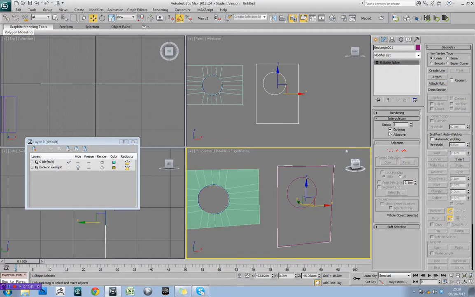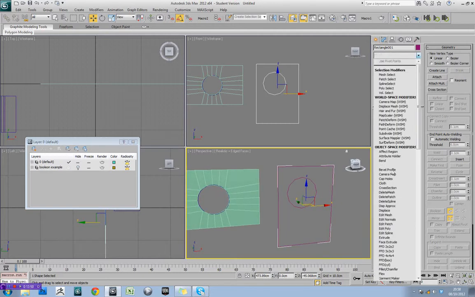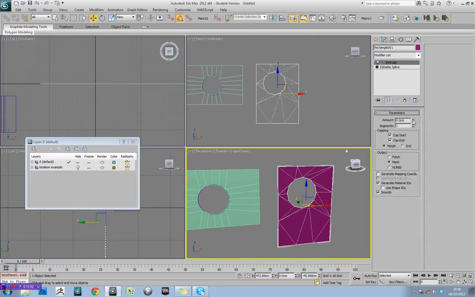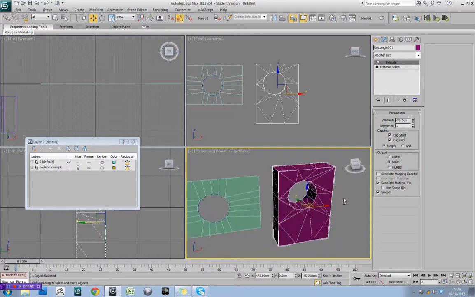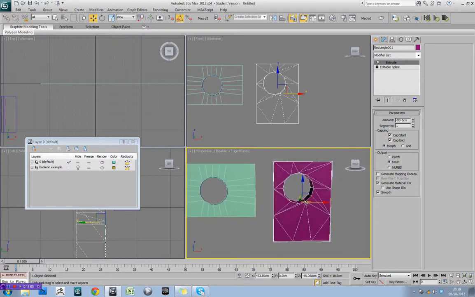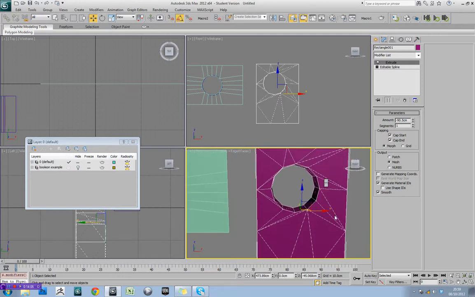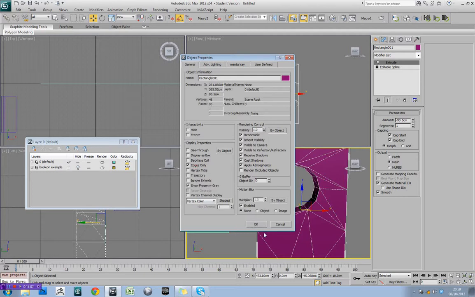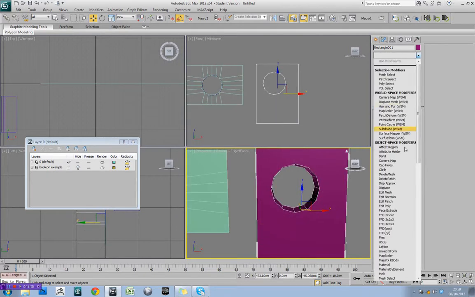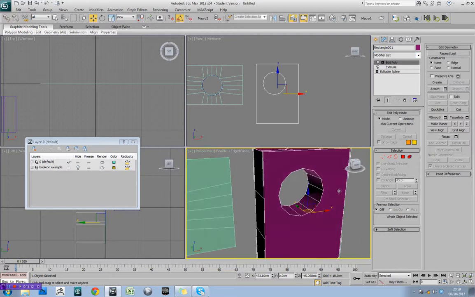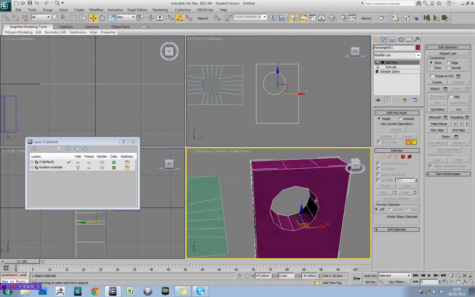Oh, alright, it looks like I actually have to do the interpolation from within this spline. So turn off Optimize and turn it down to 2. It's actually really useful in a way. So apply an Extrude and turn this so it's bigger. Now you see I already had edges on, so you can see how it's trying to interpret the model here. But if we just turn edges off and apply an Edit Poly modifier, this is where we can tweak our shape.